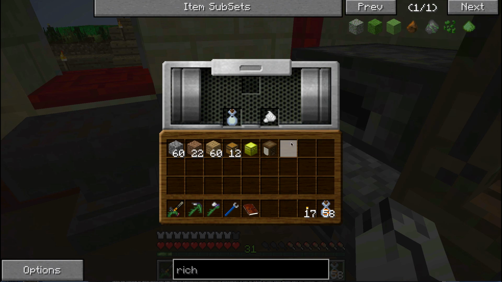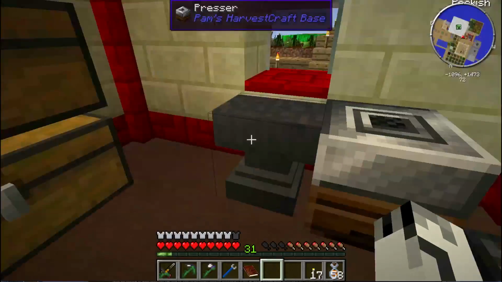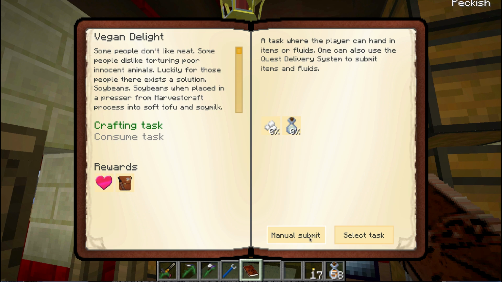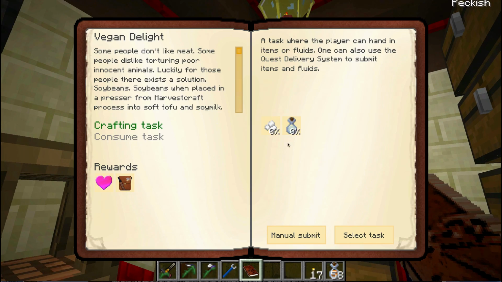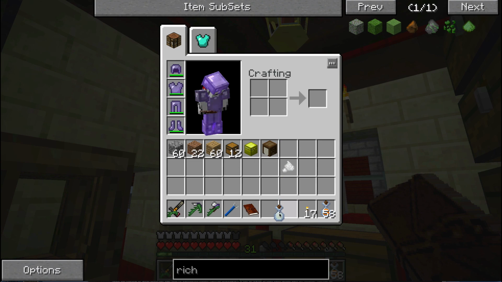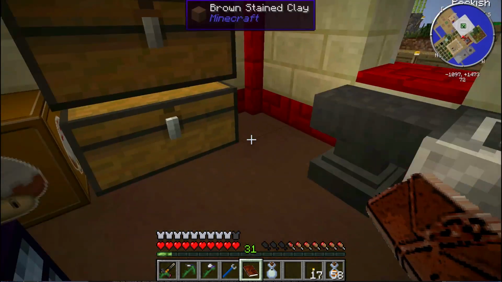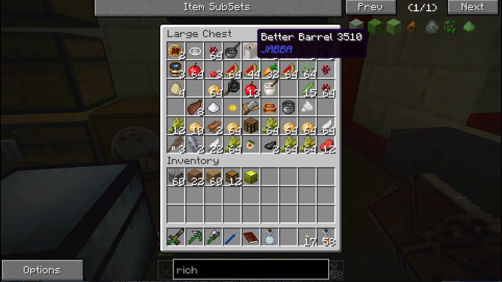And it's a good thing too, since I put some of these in the little squeezer thingamajig. Give me that. You can't apparently shift click these. Let's go ahead and manual submit. Wait, this is soy milk, right? Can't apparently manually submit that. Does it need to be on my bar? Doesn't like the shift click. I'm not quite sure what's going on. Oh well, I guess I'll have to put that in a Quest delivery system. What more? Let's make sure. Okay, yeah, that still works.